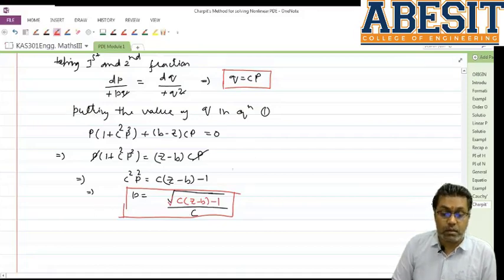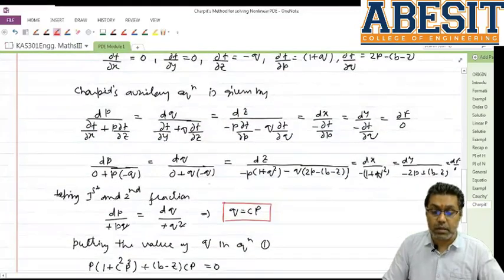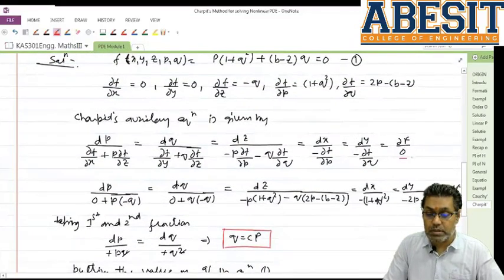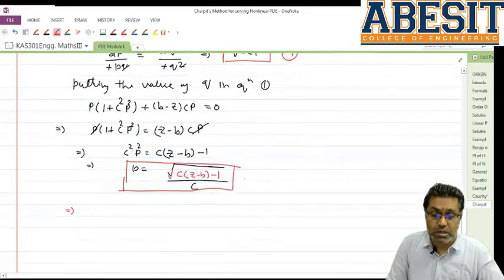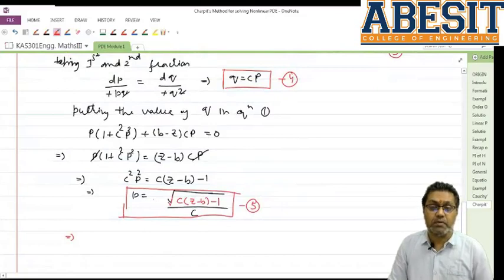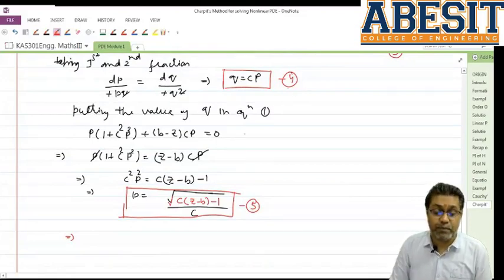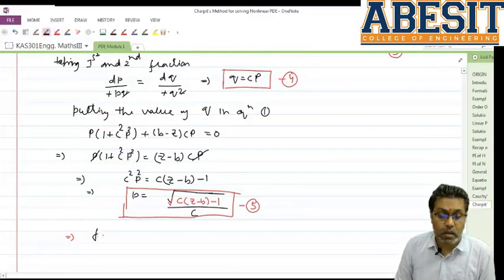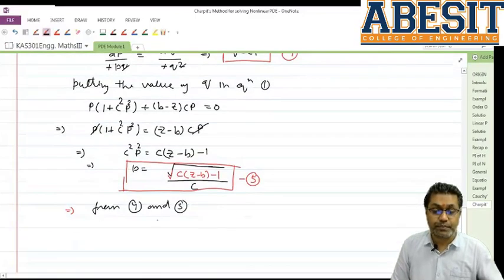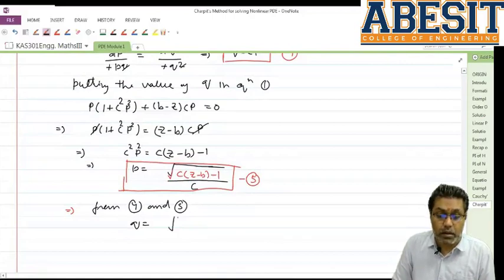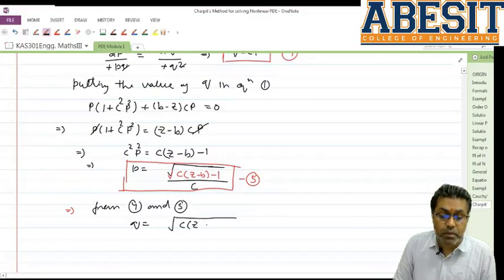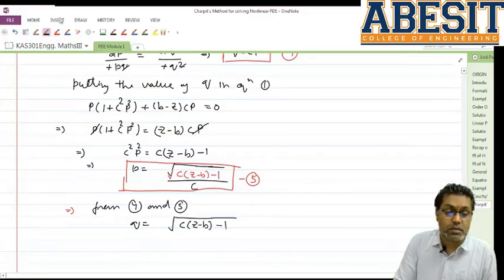So which implies, इसको अगर हम नाम दे दें इक्वेशन का, this is equation number 1, let us suppose this is equation number 2, this is equation number 3, this is equation number 4, and let us suppose this is equation number 5। So this is the value of p in terms of z। Similarly, we will find the value of q in terms of z। कैसे फाइंड करेंगे, इस p की वैल्यू को इक्वेशन नंबर 4 में रख देंगे। So from equation number 4 and 5 what we get, इक्वेशन नंबर 4 और 5 से q is equal to, q की वैल्यू यहां रखी, c से c कैंसिल आउट हो जाएगा, you will get under root c z minus b minus 1. This is equation number, let us suppose 6.